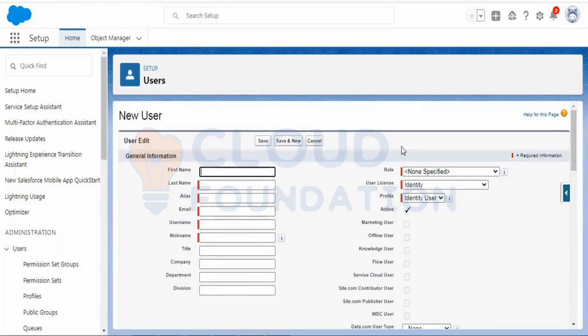Each and every role is reporting to someone, and someone is reporting to that role. There is a concept of role hierarchy. We report to our team lead, who reports to our manager. There is a particular role hierarchy. In Salesforce, we define role and role hierarchy.